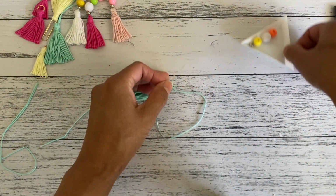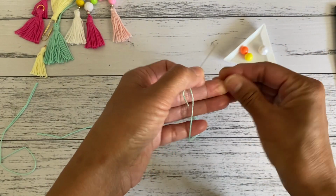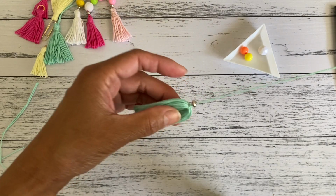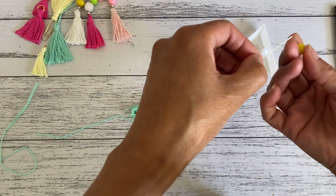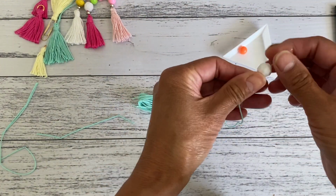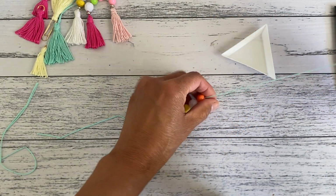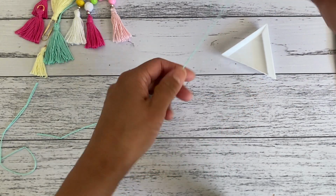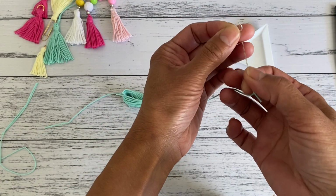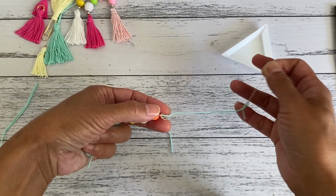Now you're just going to grab your selected beads and then you start sliding them through your needle. So I'll start off with my little silver one, and you'll see it'll just slide down. It's really easy. So yellow. Okay, so I'm happy with how that looks. And then you're going to grab your split ring or your jump ring, and you're going to do the same thing by threading that through. And so you'll have your jump ring just there.